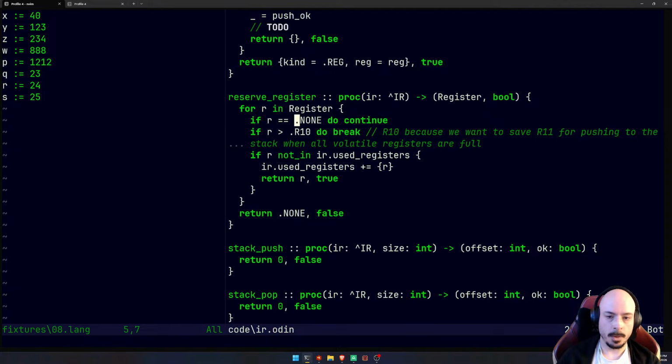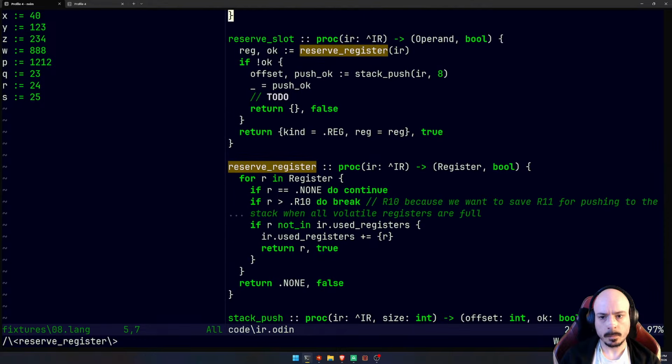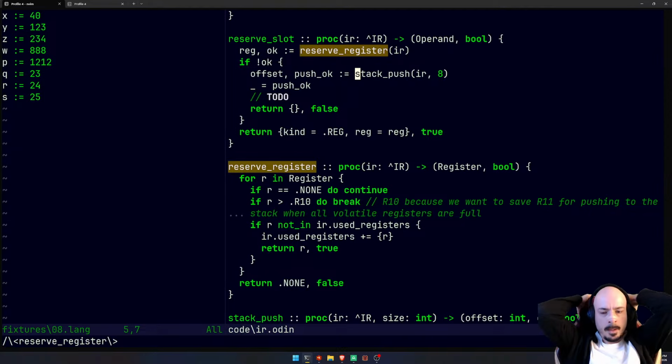So if we use all the registers when we reserve a slot, we're then going to push to the stack. That's what this stack push is supposed to be doing. I just haven't figured out exactly how I'm going to do this yet. We need to keep track of what's pushed to the stack, I suppose, right?